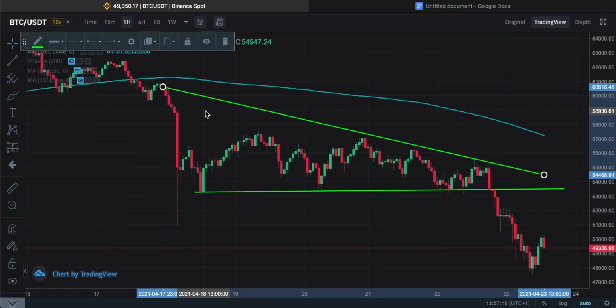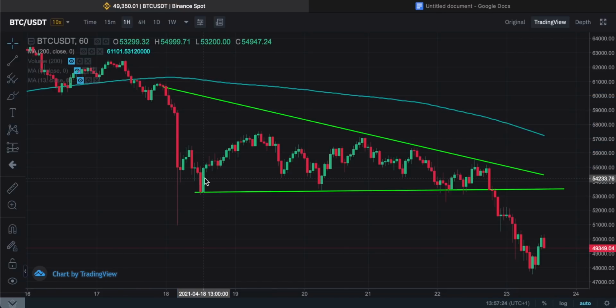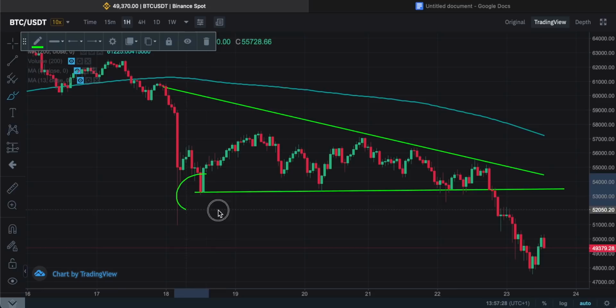You can use this either on the upside or downside to anticipate breakouts. This is actually a classic wedge pattern where we have levels of support. So I'm just going to draw those on. So this is definitely a support price. It went 3 times. So that is support at around 53,500.